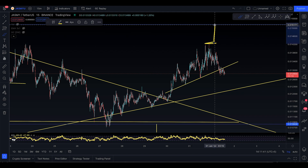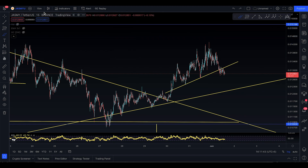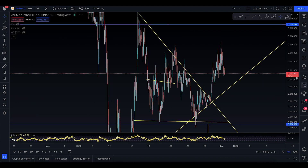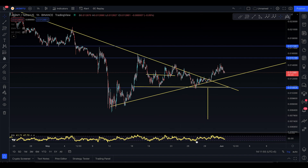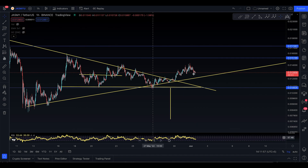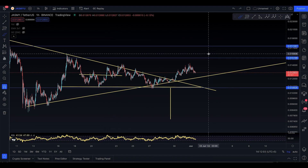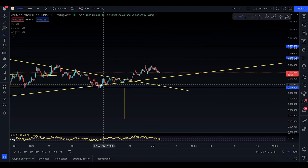There was just a little bit of a push left on the 15-minute timeframe. So what I'm going to do is dive into the one-hour timeframe so that we can see better. Here in the one-hour timeframe, this is still a pending target — I'm going to tell you what I expect from Jasmine.